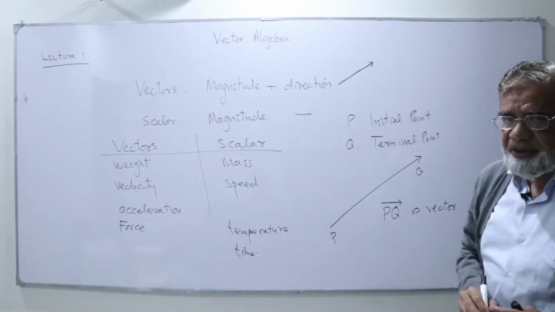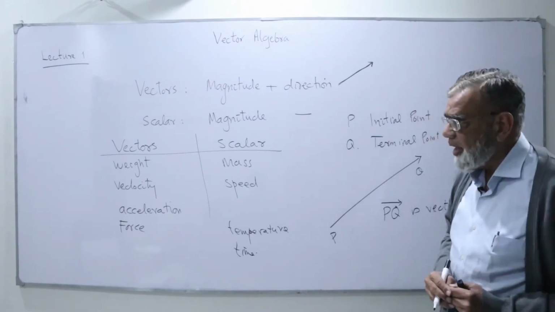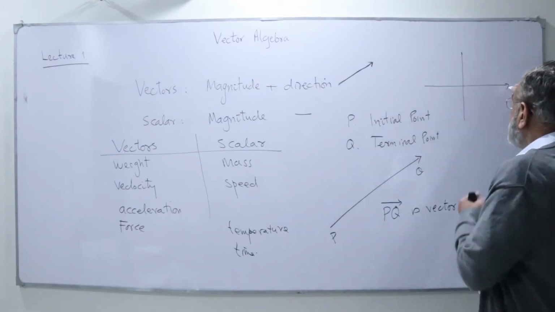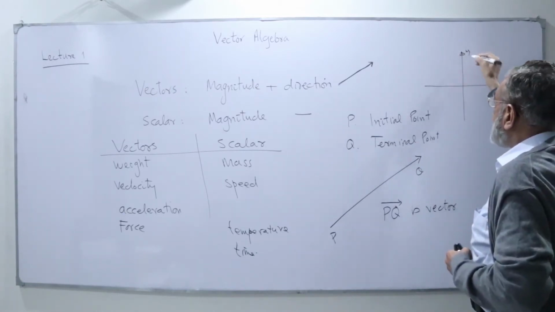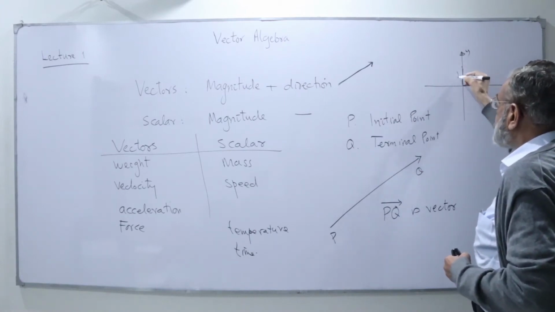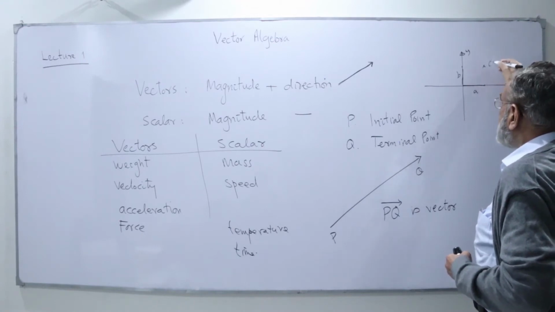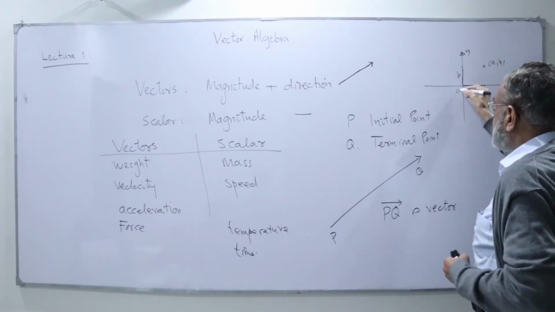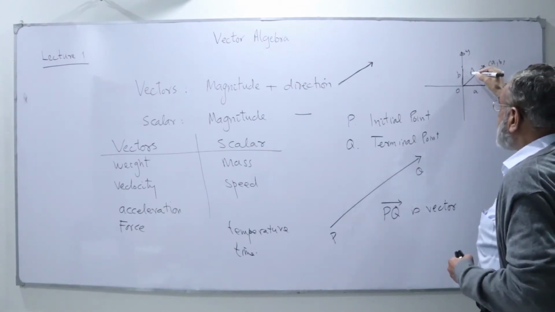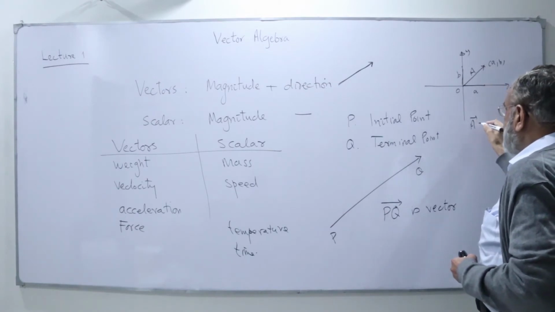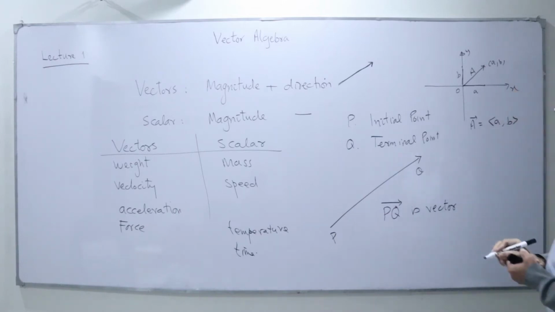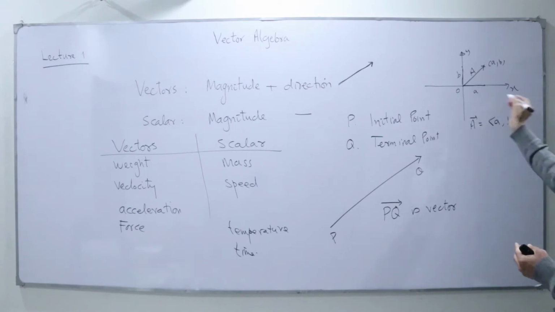This can be in 2 dimensions, it can be in 3 dimensions. I will just explain in 2 dimensions. For example, we have this plane. This is my x-axis, this is my y-axis. So I have this length on x, we say this is my small a, and here is my small b. And then I have the point here. This point is a and b. This is my origin 0. I just join it with the point. So I say this is my vector a. What's my vector a? My vector a has components, I say a and b. So this is a vector in 2 dimensions because we have the x-axis and y-axis.